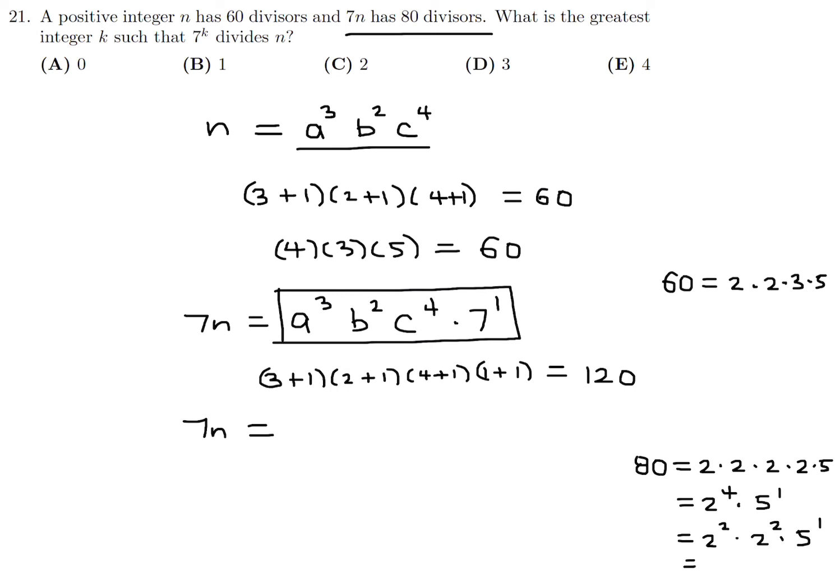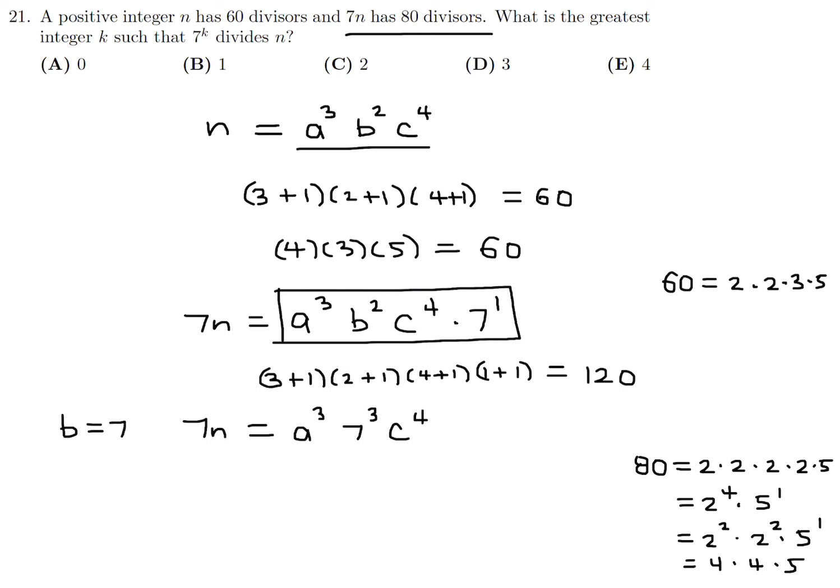Which is essentially 4 times 4 times 5. I think this scenario I could figure it out. So we already have a 4, right? Because 3 plus 1 is 4. We already have a 5 because 4 plus 1 is 5. So if I can make the b a 7, this will work. It'll be a to the power of 3, 7 to the power of 3, and c to the power of 4. I made b equal to 7.